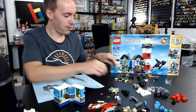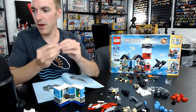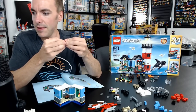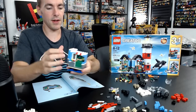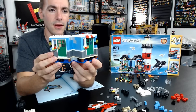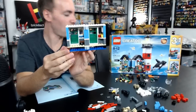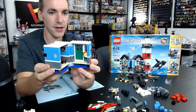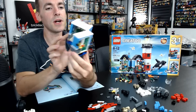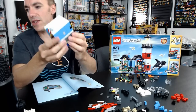I'll give you an update on this build here in just a second. Let me know how the audio is, guys. Can you hear me okay? This is what we've got so far. I'm on step 31, and this seals up the little tiny house. Two doors, all identical. But as you can see, the way this is positioned, it's at a 90-degree angle like that, so it works. There is like a picture on the window. It's neat stuff. I like this little build.